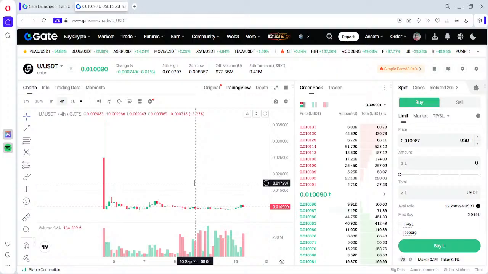For this altcoin season I'm expecting continued bullishness, not only for this but for all altcoins and also for meme coins. We are expecting some bigger pump, maybe in a week or in a month, and we can see bigger changes in the market.